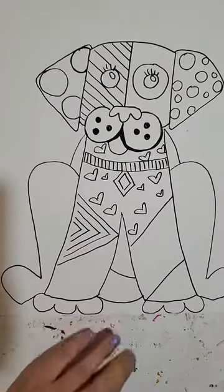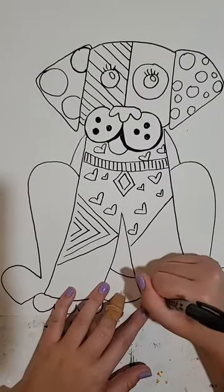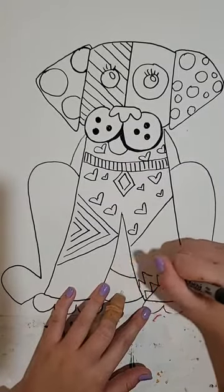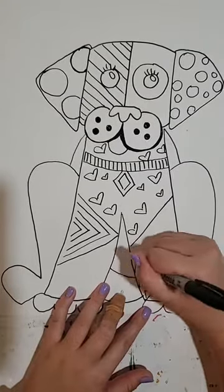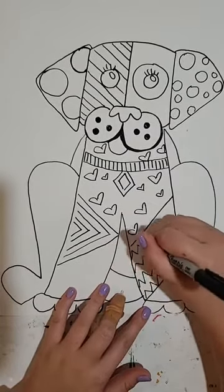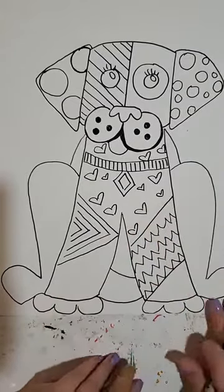We could leave one blank. We could do some zigzags or triangles. You could do stars. Really get creative with the types of patterns that you want to use. You could even do like a mini drawing in one of the sections. All right, so we could do like that.